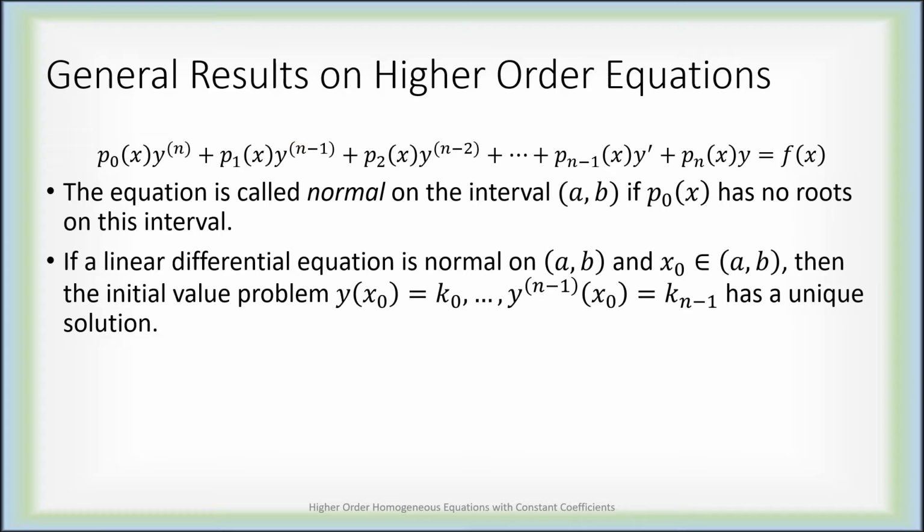Compare this to what we've done before. For a first order differential equation, you needed to know y at a certain value of x. For a second order differential equation, you needed to know y and y prime at a certain value of x. And all we're saying now is for an nth order differential equation, you need to know y, the first derivative, the second derivative, all the way through the n minus first derivative at a certain value of x.